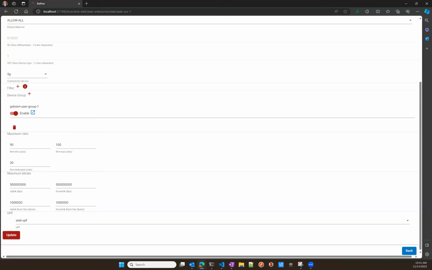That wasn't part of the original purpose, but it's a way we went around. So the RAN simulator does support this capability as well, in case you need to test without any physical devices.